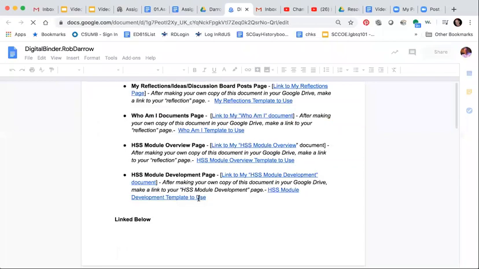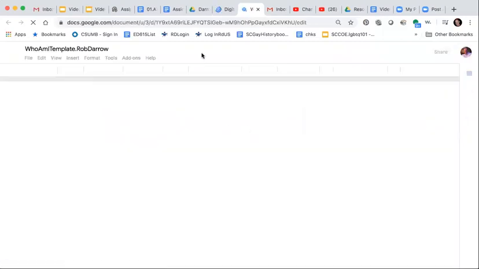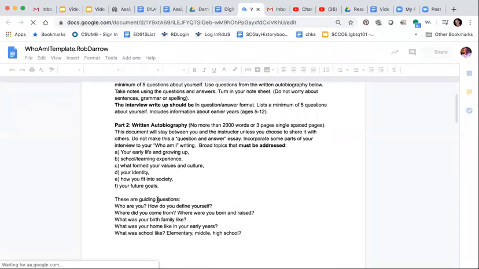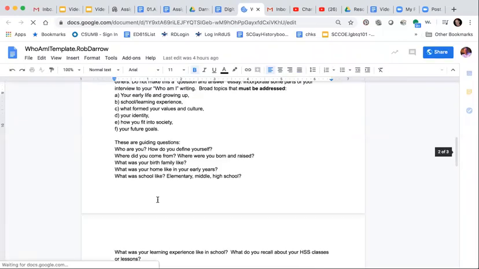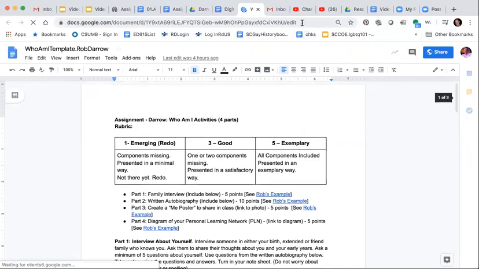And on my digital binder is a link here to my Who Am I documents page. So I'm going to click on that to get to that. And so here's the whole Who Am I template. All the assignments are going to be listed down here, most likely. And this is the page that I want you to link to in the assignment areas.